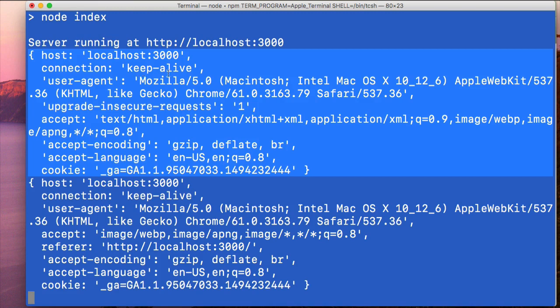Some things are very easy to locate here. So this says host localhost 3000, and you also see that the user agent is set to Chrome here, the Chrome version that I am using. So that is an interesting illustration of the HTTP request message and what is contained in the header of the request message that came in here.